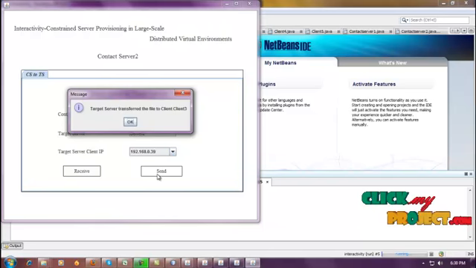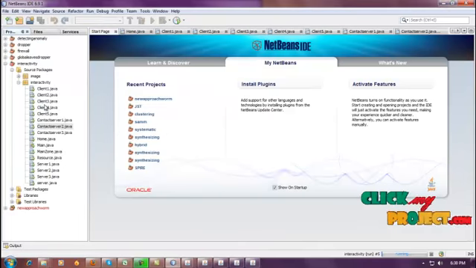Now the target server transfers the file to the client 3. So now go and run client 3.